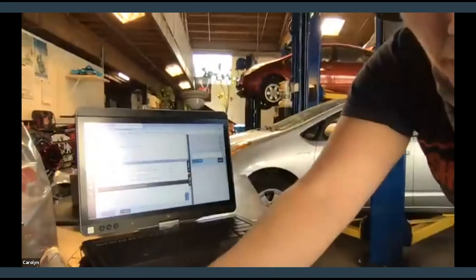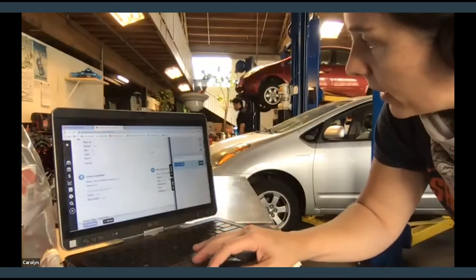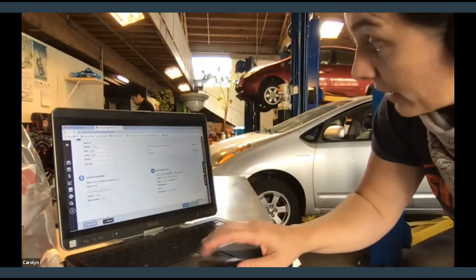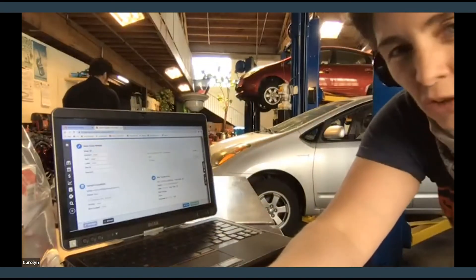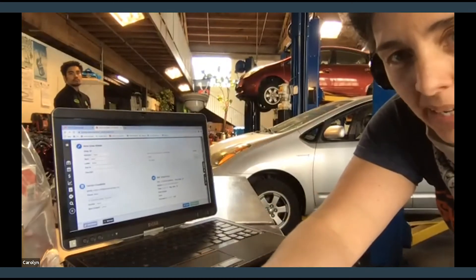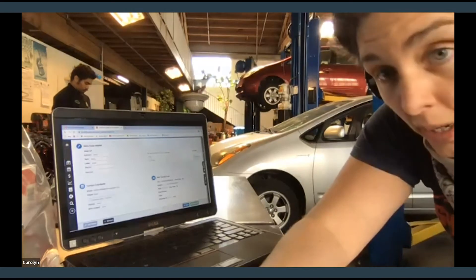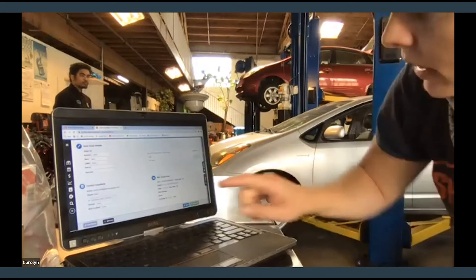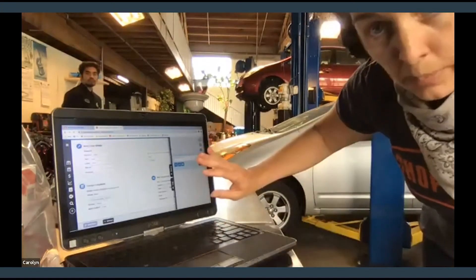Over here I have an RO going. On this ticket we have a 2007 Prius with the same VIN that I just auto-ID'd off that vehicle. If you have an estimate, it's not going to work — the idea is that this car needs to be in progress in your shop. It also means you're typically only going to have one work order going at a time. You don't want this scan data posting to all those different ROs. If you do have two work orders going at the same time for the same vehicle, this scan will appear on both ROs.